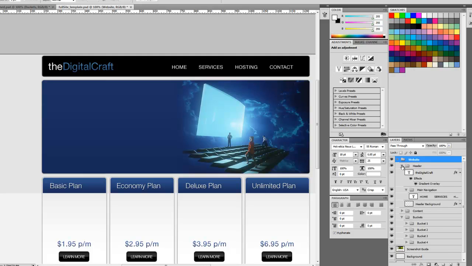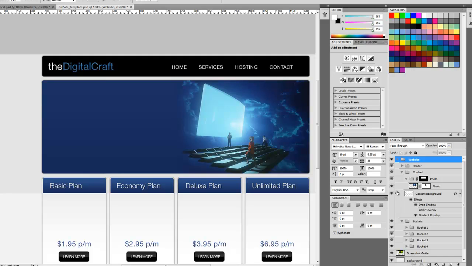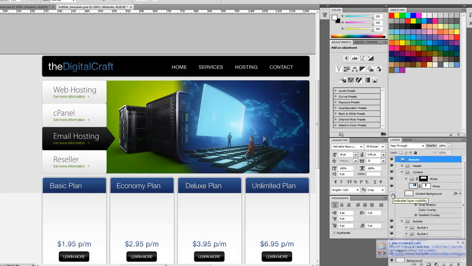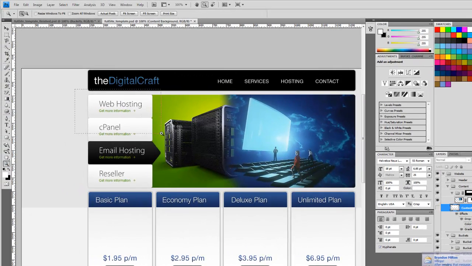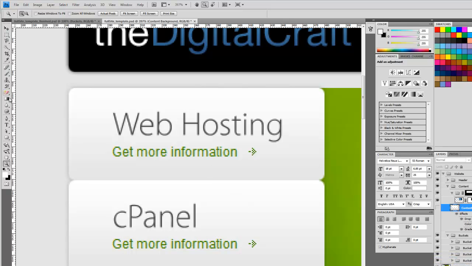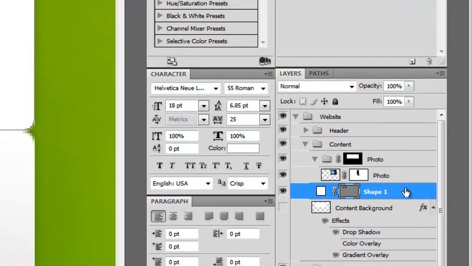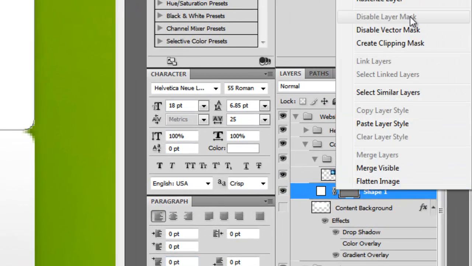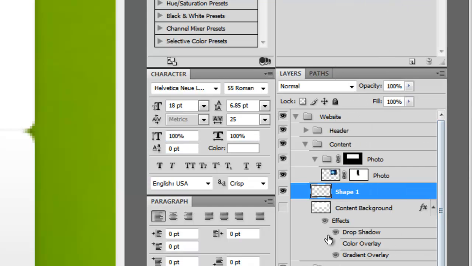Let's go ahead and in the content area here, I'm going to hide the background so that I can see what these look like. We're going to make a new shape, maybe zoom in so we can be a little more accurate. We'll make a rounded rectangle, and I think 4-point radius on the corners should work. If not, we'll do it over. That should be good. And there you go. We'll go ahead and rasterize it, and we'll call this button 1.